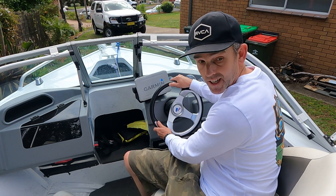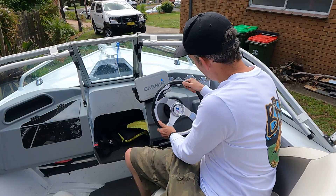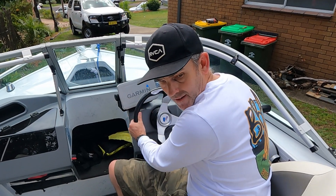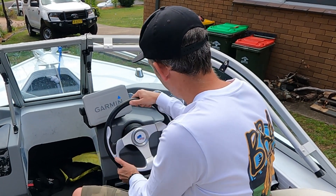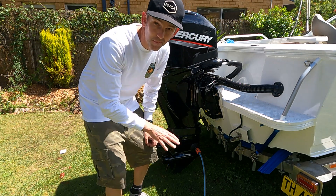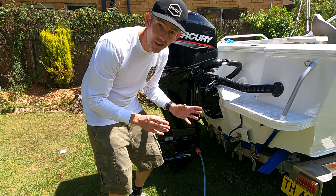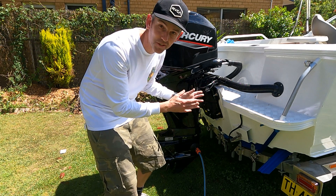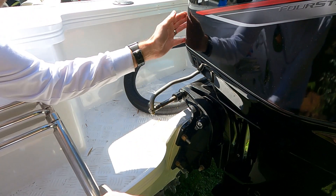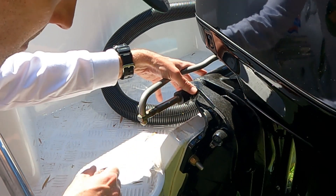The steering mechanism is actually really tight — slowly working it backwards and forwards trying to get it to unlock. Try not to be too forceful because it's probably been stood for a while. It doesn't seem to be moving at all. This is exactly why we do these checks — I couldn't turn the steering wheel. Somewhere in the steering arm it's probably corroded from being stood a long time. It was a little bit stiff a month ago. This is why we do monthly maintenance — so we're not stuck on the water with an engine we can't turn.